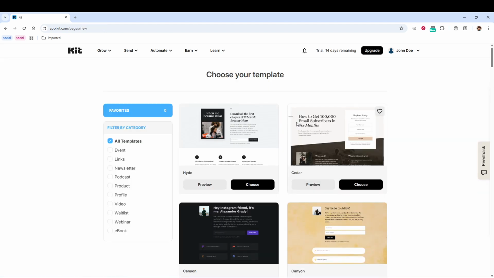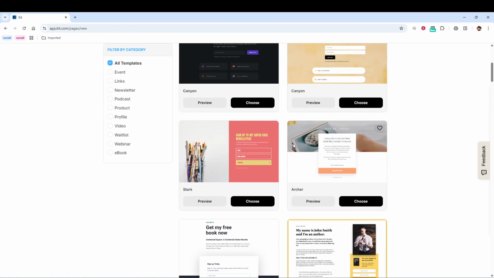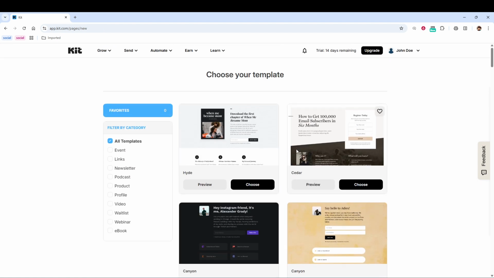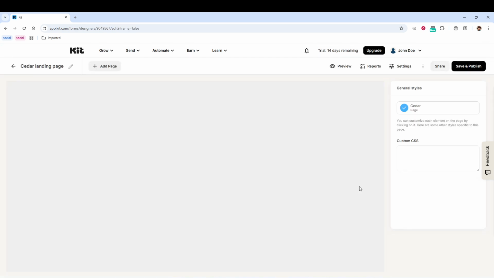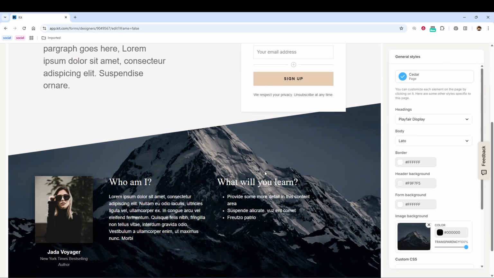Once you've selected Landing Page, you'll be taken to a gallery of templates. Now it's time to choose the starting design. You'll see a variety of layouts in the template gallery, often tailored for different goals like lead capture, event promotion, or simple product highlights. Take a moment to scroll through and preview a few options. When you find a layout that feels close to what you need, click Choose. Remember, you're not locked into the exact content or imagery you see here. This is just your starting framework.